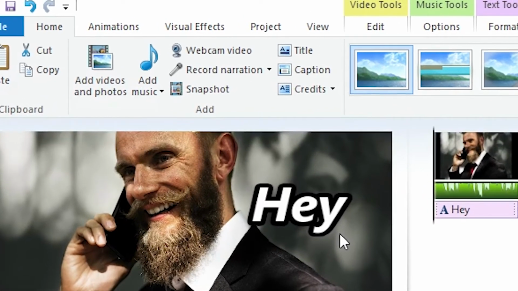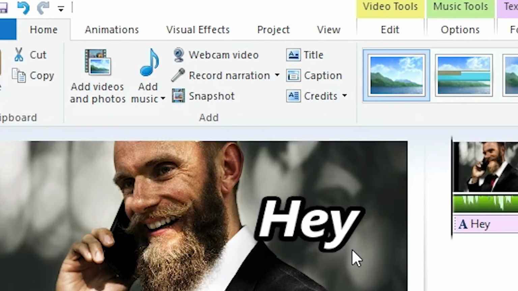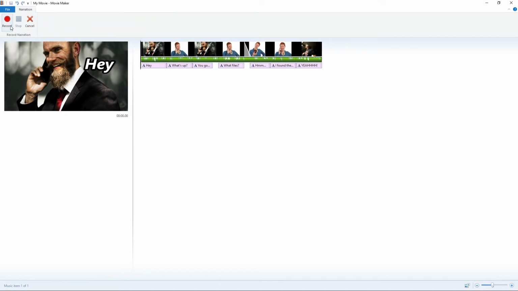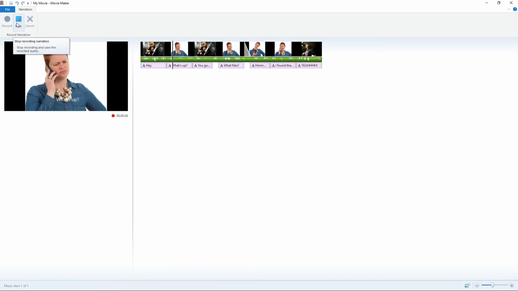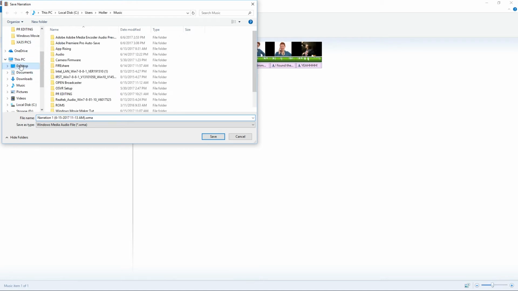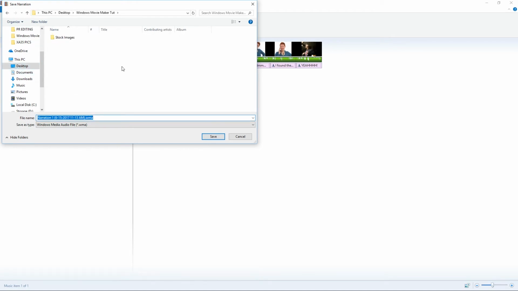Let's talk about narration. If you have a mic hooked up to your computer, you can actually record sound directly to your timeline. All you have to do is hit record narration, and it'll come up with record, stop, and exit. So just hit the big red button, and it'll play your video, and you can actually talk into your microphone. So if you had a voiceover, you could just talk. Wherever you talk is where it's exactly going to place on the timeline. So add some music, add some narration to your video if needed. Let's jump back to editing the video and see what we can get here.